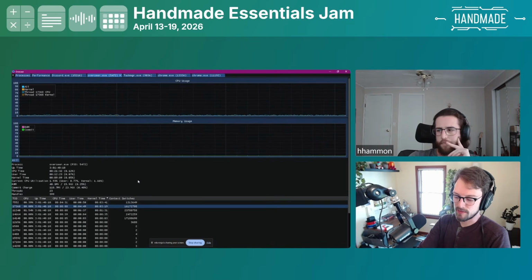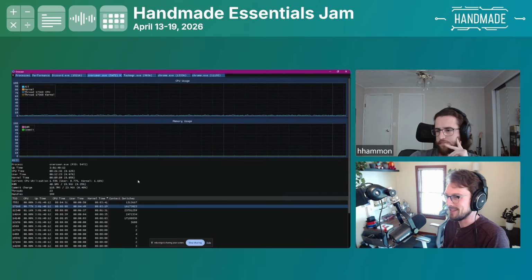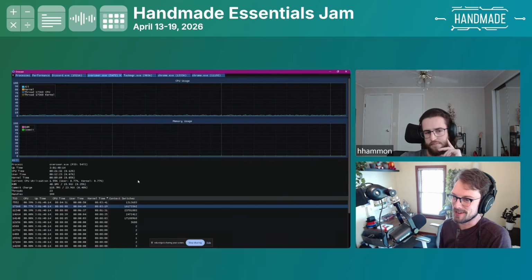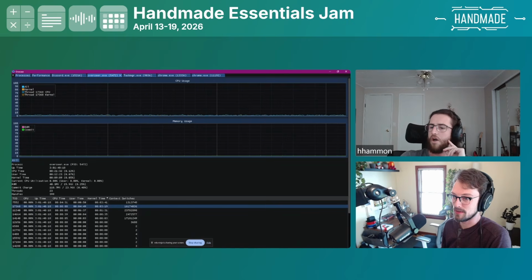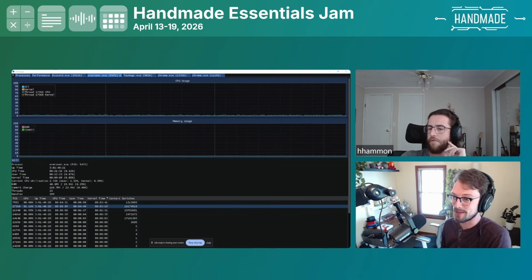Well, and speaking of features that could be added, there's already several people in the chat who are suggesting other things that could be added. And you mentioned one that I think would be very neat, which is the use of audio and other sort of system APIs. I can imagine so many things you could add to this, but I'm curious what your top 3 would be for things that you would want to see in Overseer.